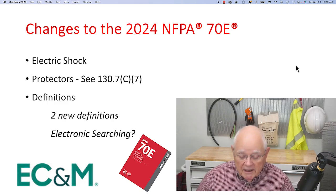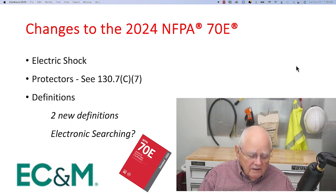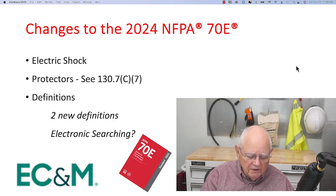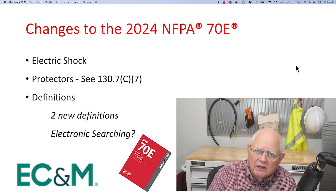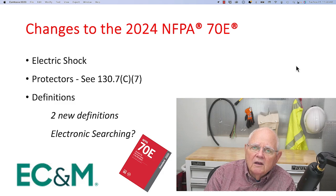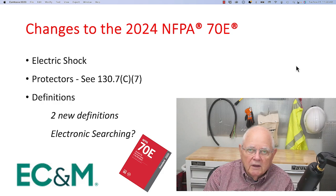And we often don't pay a lot of attention to that article, unfortunately, but it's Article 340 in the 70E standard. Another way that they've laid out the definitions, if you have your 70E standard with you, is they put terms in parentheses after the definition, and they say that's to allow for electronic searching. So if you're familiar with some of the older editions of the 70E, we used to be able to buy a PDF of the standard. Not so anymore. You have to go online and you can look at it in real time online.